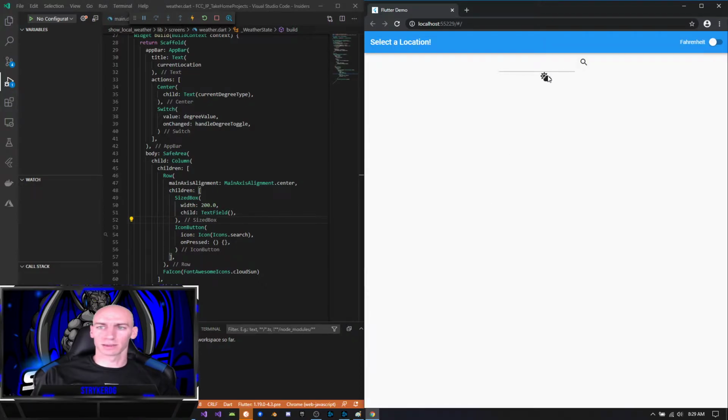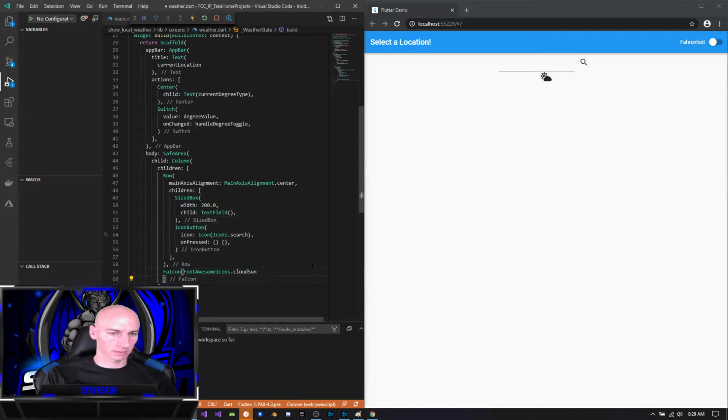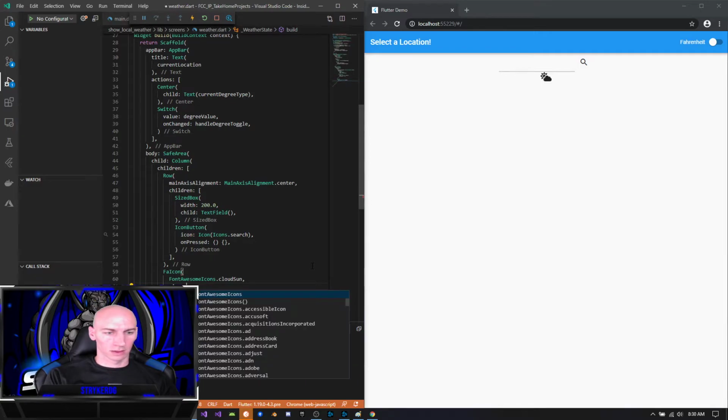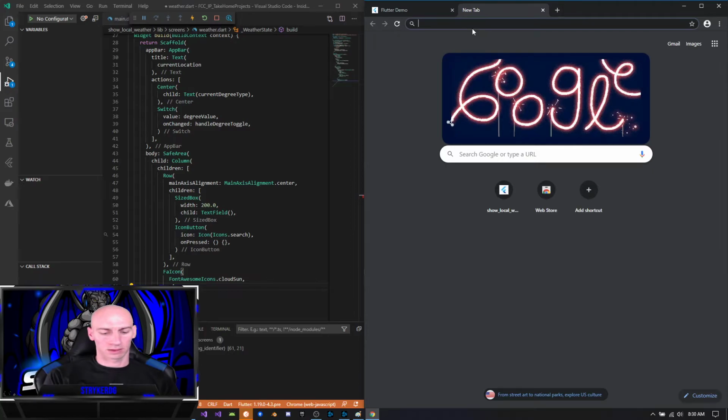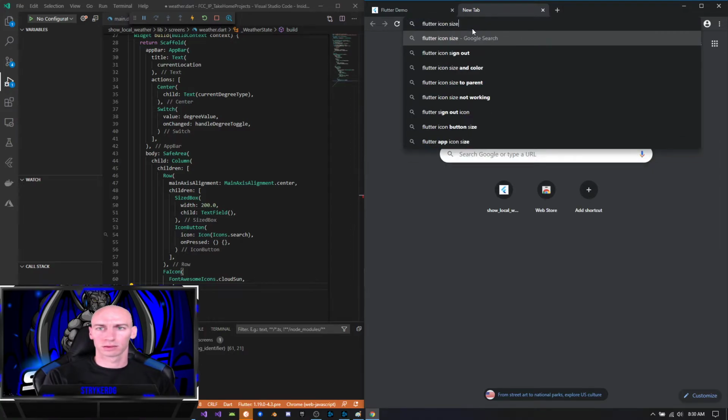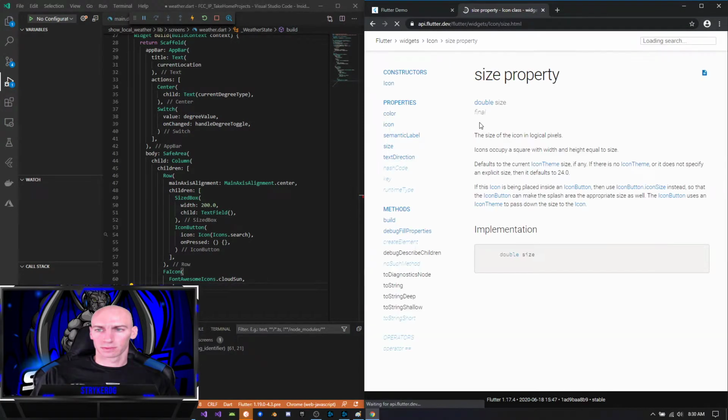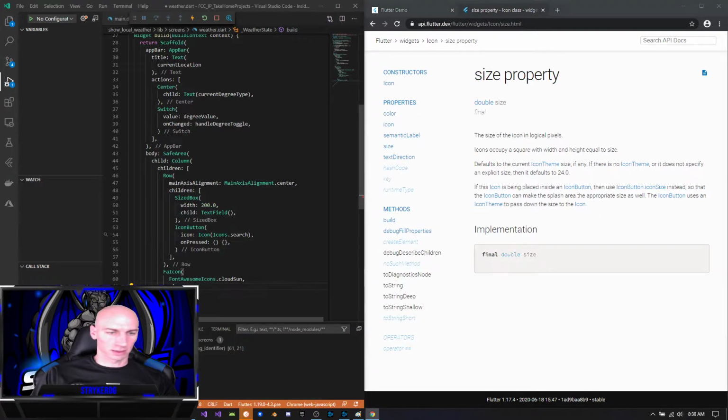All right, so we've got our little icon. So we're gonna want to make it a little bit bigger than that, I think. And then for our sizes, it just takes a double.